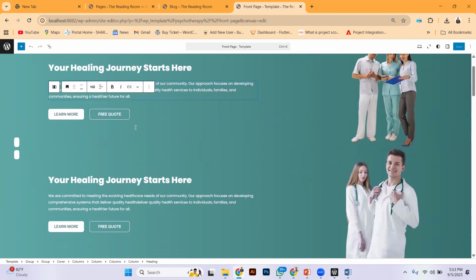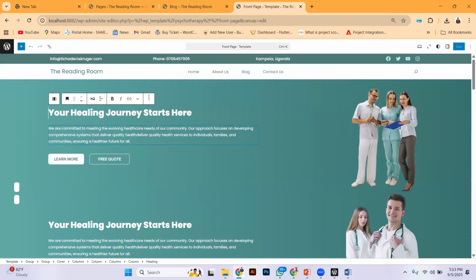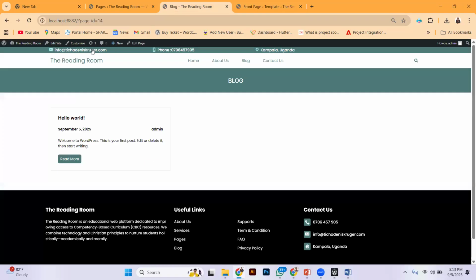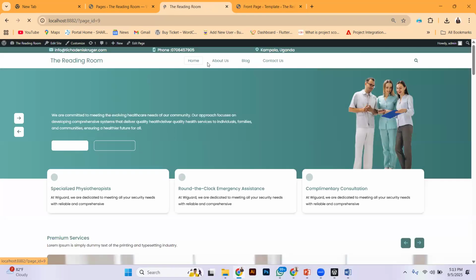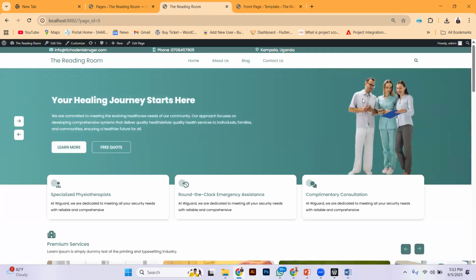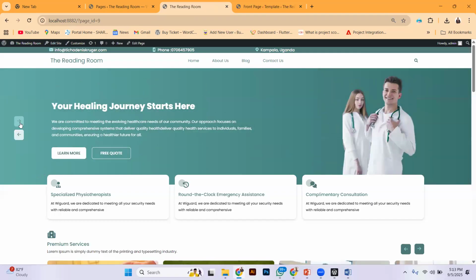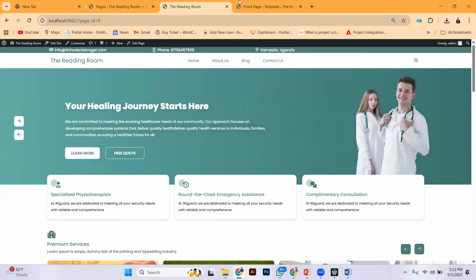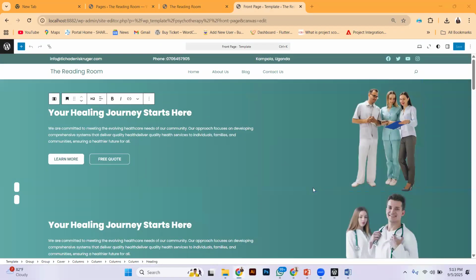It is 2 blocks put together to slide. If you remember in the front end, you see it is that small, but it is sliding. I try to click on this, another block can come, another one can come. So when editing, you have to edit 2 of them at the same time.